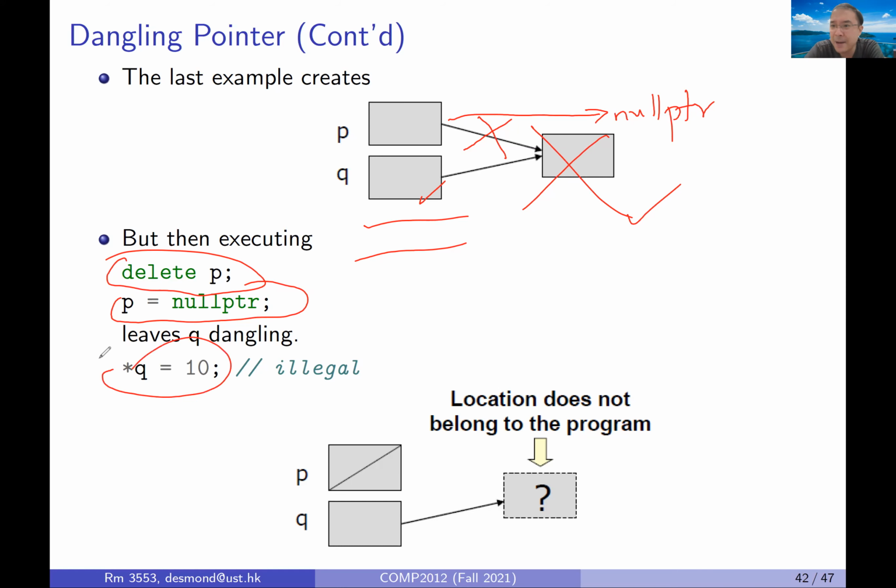And if you do this, this is absolutely nonsense. Asterisk q means start from q, follow the arrow once. You still read this box and put in 10? Do you think this is possible? No. Why? You have returned this box to your computer. Maybe this box has been allocated to another program. So what are you doing here? You try to use a box that may be allocated to another program. Bad guy, you corrupt my data. Do you know what I'm saying? So it is not a good idea to leave a pointer dangling.